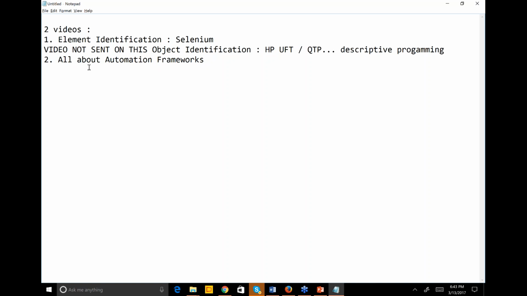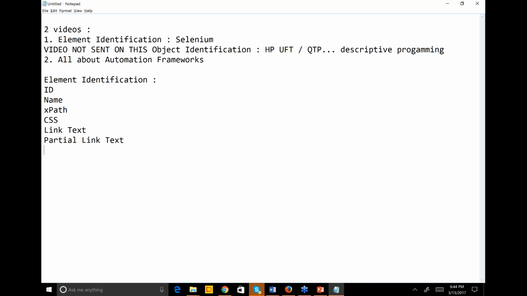All right. So when it comes to element identification, I told even in the previous class that there are a few things that you need to know. You can identify an element by using ID, name, XPath, CSS, link text, partial link text.